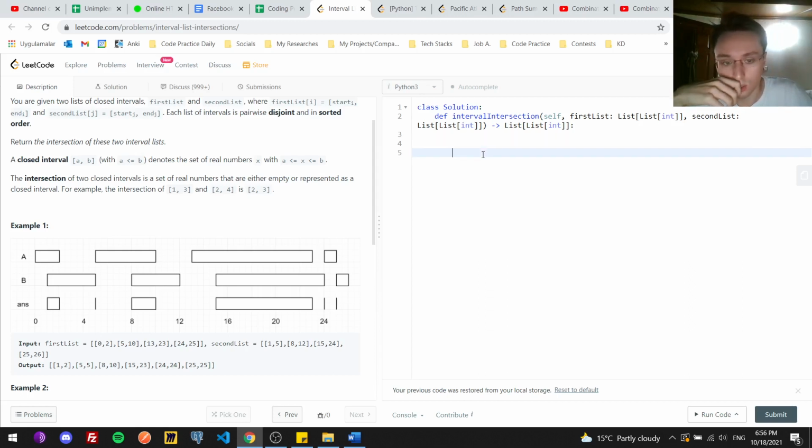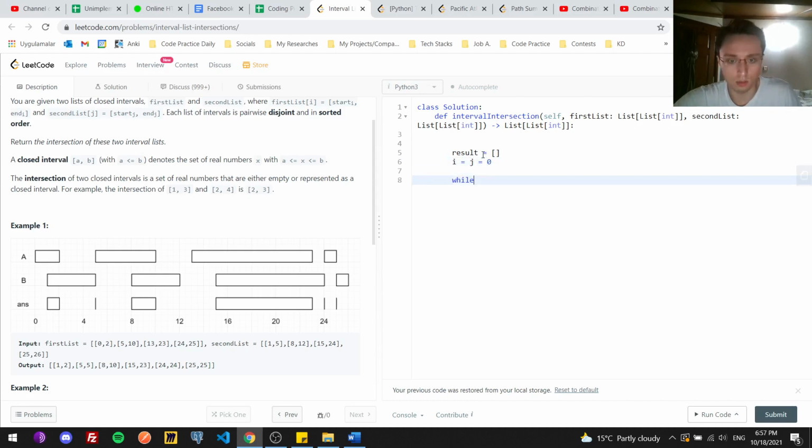I checked some solutions, and in one of them I saw a good way to solve this problem. So we have two lists, first list and second list. We have a result, and we will go over these lists with i and j both starting at 0.